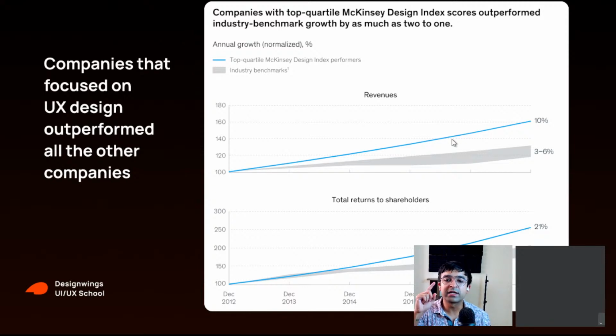Okay, our designs affected the business in this way. So if we design something and it increased sales, that is a metric. Here you can see the metric is revenue. There was a 10% increase in revenue for design focused companies as compared to less focused ones, and total returns to shareholders were also greater. Of course, there's great growth in revenue, so shareholders will also get money.